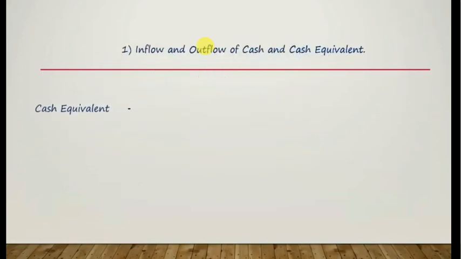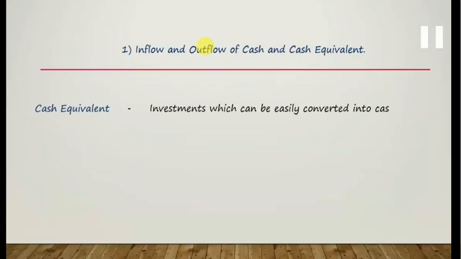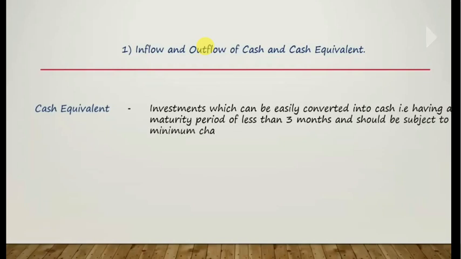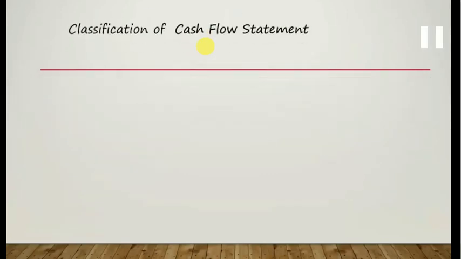Now, what is cash equivalent? That's a very important question for us. These are investments which can be easily converted into cash, having a maturity period of less than 3 months. When investments are converted easily in a period of less than 3 months, it is called cash equivalent, right? We can take an example on this later on as well, because cash equivalent is part of our course and today's topic, so we will be talking about it in detail right now, inshallah.